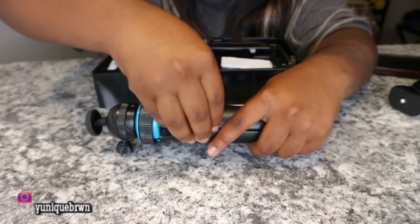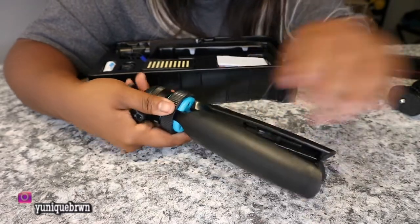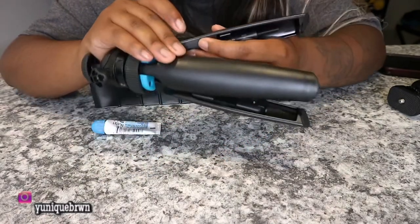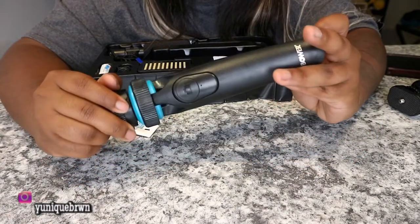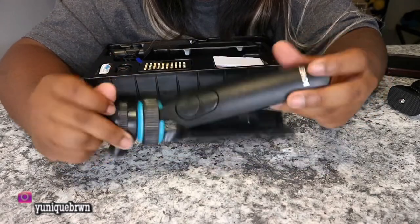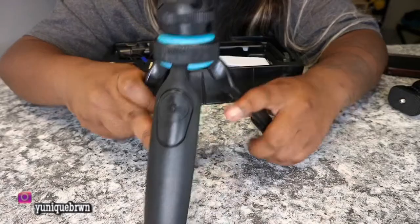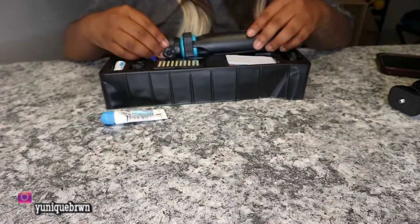This tripod does come with this remote that's supposed to pop out, but it did not. This remote is supposed to pop out. I'll figure it out and show you guys, but it is supposed to pop out. How? I don't know. I'll figure it out. But that is the remote to the tripod, so you can go Bluetooth and record or capture pictures. And the tripod just simply opens and closes, and it tightens and stuff. So that's the tripod.